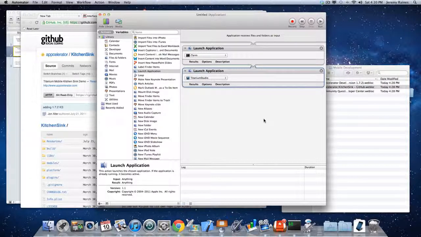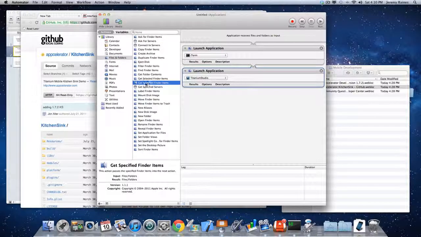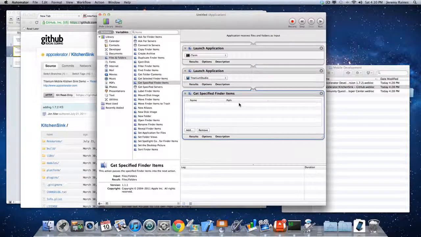What I want to do next is launch those web pages that we saved. So I'm going to select Files and Folders, and grab this item, Get Specified Finder Items. I'm going to drag that to my workflow.